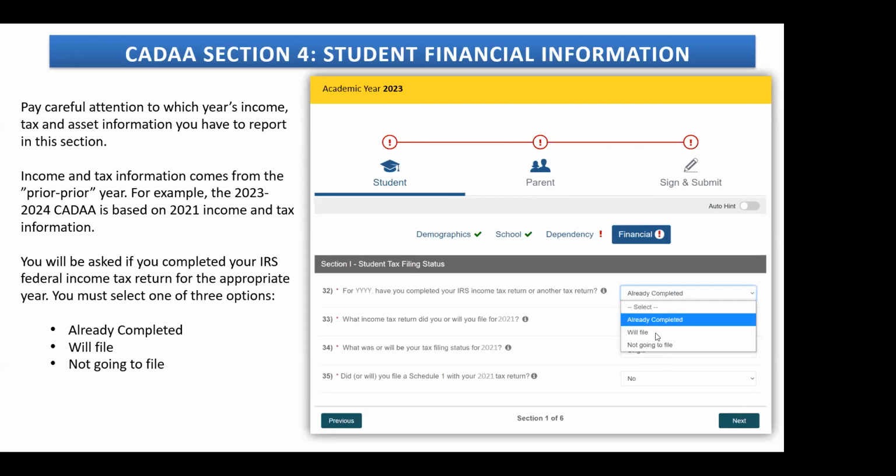Because what this will do is it will prompt the student to say, you indicated that you will file your 2021 taxes, so please estimate what you think that information looks like.